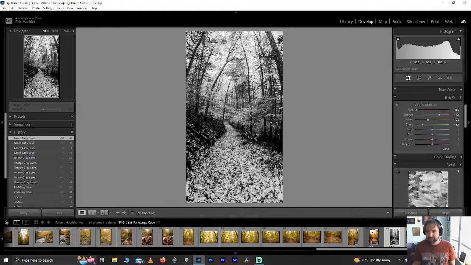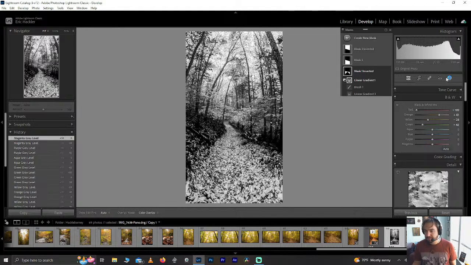It gives us a nice kind of edge to this, and it brings our attention more to the path, which is good. Aquas and blues, non-existent, and then our purples are really just our sky. We'll leave them alone. And our magentas, same deal. Cool. All right, that's a good start.